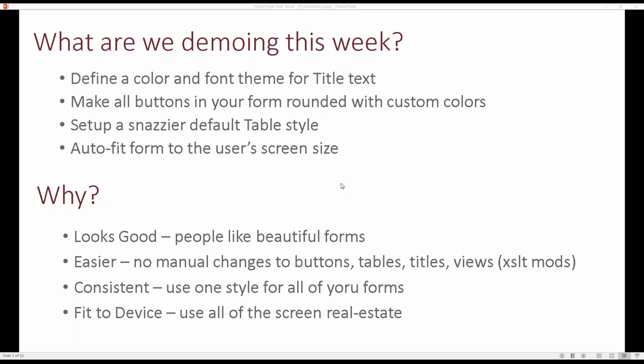So the webinar today is short, 20 minutes. We're taping it. We'll go on YouTube. And our goal here today is to show you how to define a theme, a color scheme, or what we want to call it, for your different components of your form, your title text, buttons, table headers, and then also to show you how you can automatically fit the form to the device size.